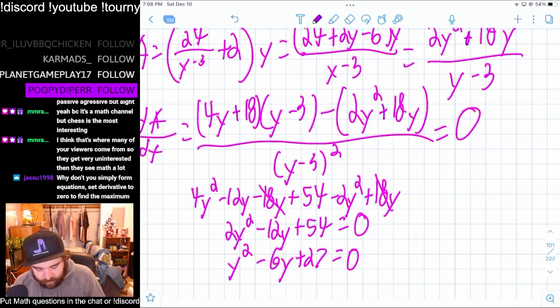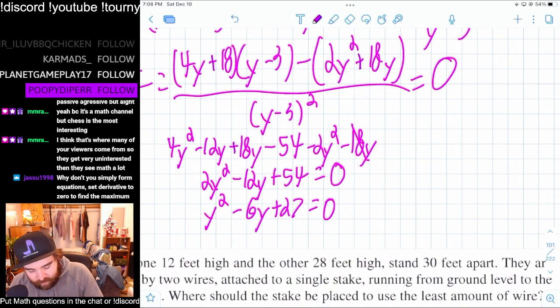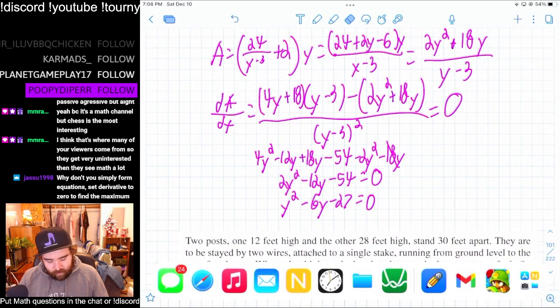But that is going to fix things for sure, because that's going to be a minus 54, which already fixes the imaginary answers issue. And what else? This is going to be a positive 18y. So that's the two fixes up there, and then I have the other fix over here. So that should just be minus. So those are still canceling out. The only thing that changes is that this is going to be a minus. But that's all I needed to change.